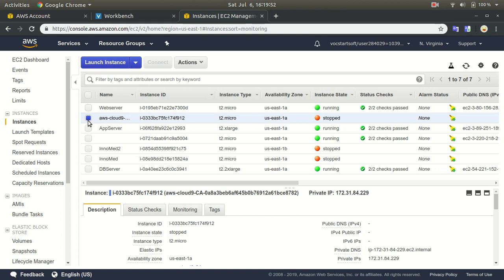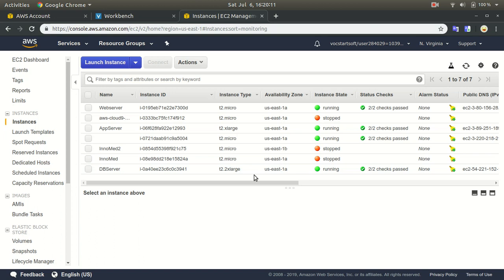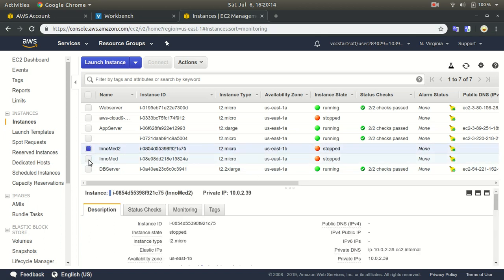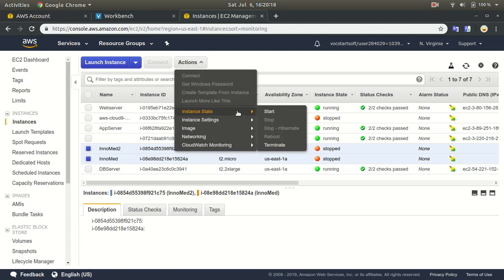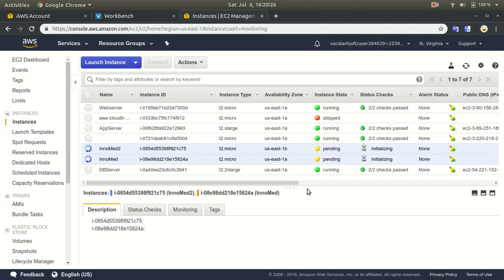So what I will do now is show you the app deployment in the Amazon Linux AMI that I created through the Cloud9 AMI image. I'll go to that AMI here. Here are the two AMI images, and now I'll show you how the load balancer works. So I will start the InnoMed 2 servers, both of them. So start, and now let's wait for them to get started. Then I will SSH into them from my terminal and show how the load balancer works. So let's go to my load balancer first while it's starting.